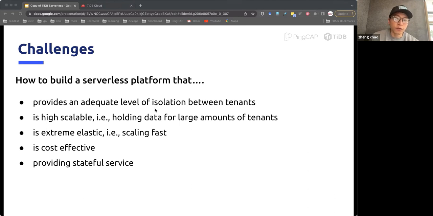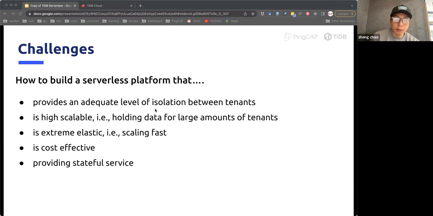Also, different from other stateless software, a database usually needs to maintain user data with strong consistency and durability, which poses a unique challenge: how can we store the data in a cost-effective manner when users are away? These are just a partial list of challenges we ran into along the journey of building TiDB serverless. But fortunately, we knew that cloud native is the future since day one when we started building TiDB.